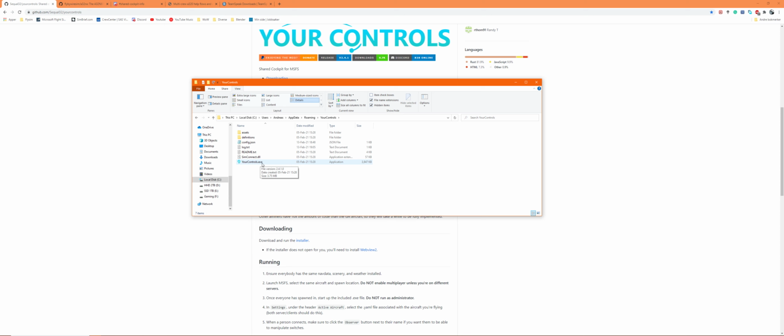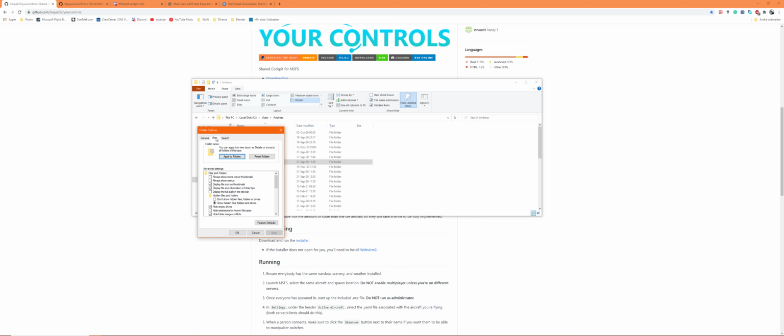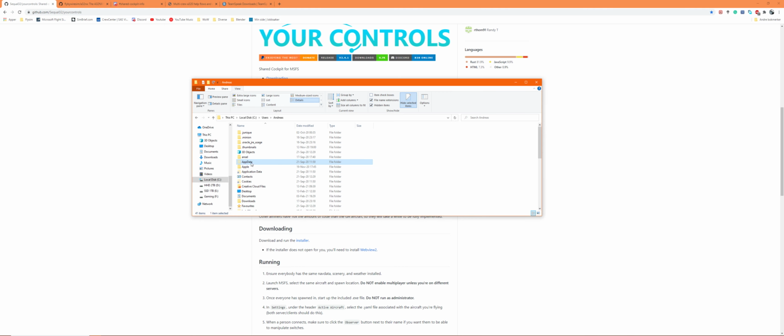In the installer, you get the option of install and then make, which is another exe file that makes, I think, a shortcut or something. It is the installer you're going to run, and then it's going to install into this directory. If you're not able to see this file, like when you go to Users and your username and then AppData is not visible, you need to go to your Windows Explorer, this program here, go to View, and then Options, View again, and then under hidden files and folders, you want to select show hidden files and folders. So that's okay, and then you will be able to see this.